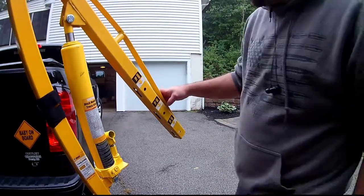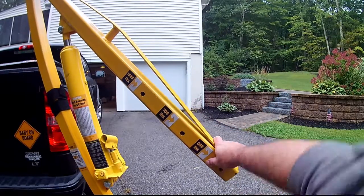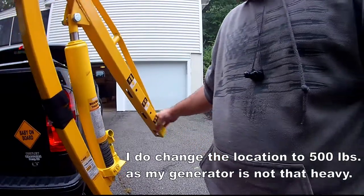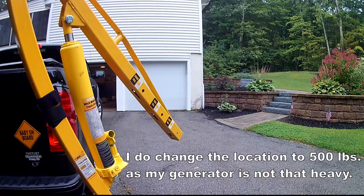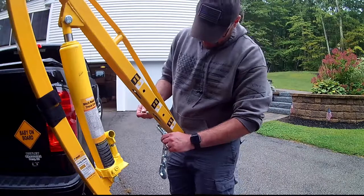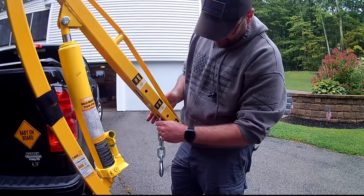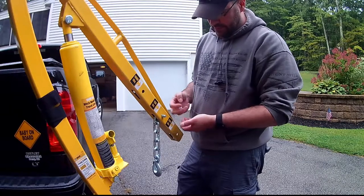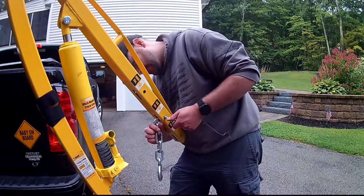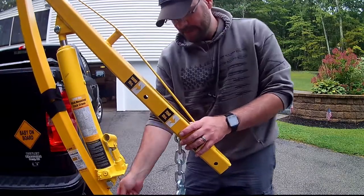Okay, now it's starting to rain. I'm going to have to hurry up. But as you can see, this is where you kind of want to pay attention, because this is going to be the load. So 500 pounds or less, 750 pounds or less, or 1,000 pounds or less. So I am going to just use the middle, because I'm going to be lifting a generator and then a snowblower. The snowblower is about 500 pounds. See what I'm doing here.